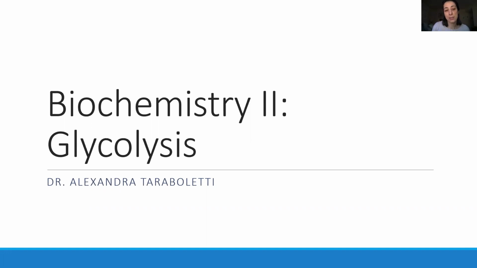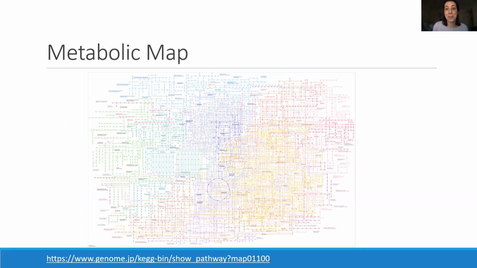Before stepping into our pathways individually, I want to give you a big picture analysis of metabolism, which is the main topic that we're going to be looking at in Biochemistry 2. Often we see these very complex network maps, as shown here, as representations of metabolism, and it can get quite confusing and quite complex. This might look like some crazy metro map to some of you.